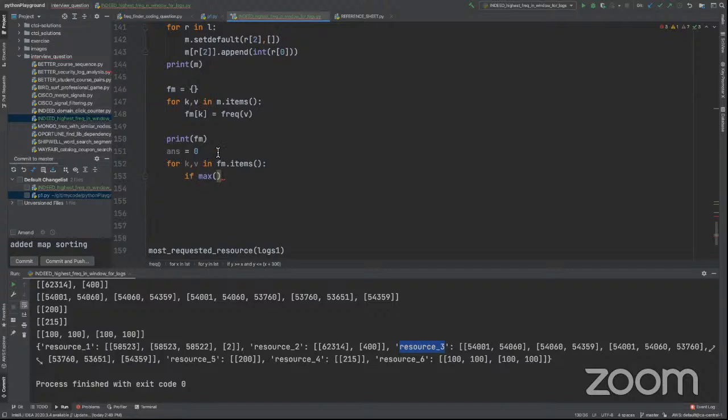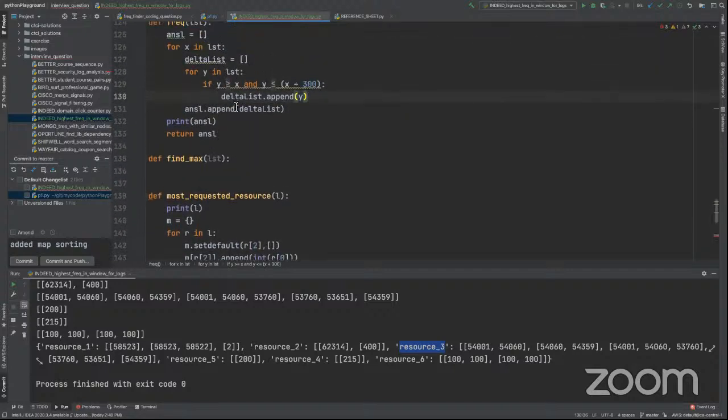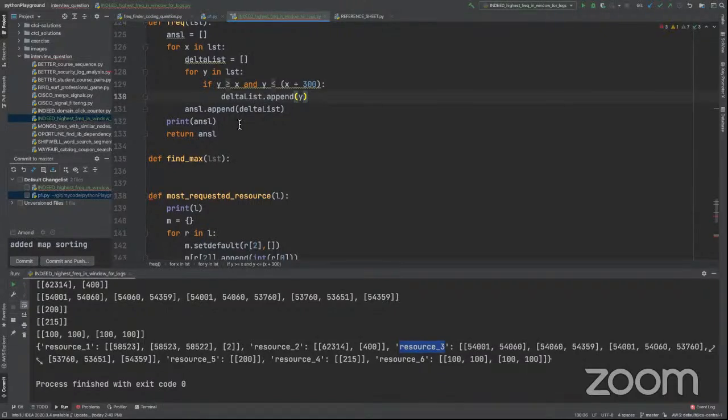It would be unnecessary looping when we have this value over here. So we can find the length, and then for each item we could put the max length at the end.